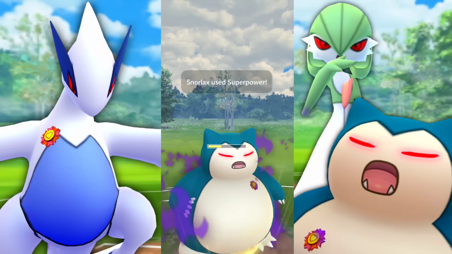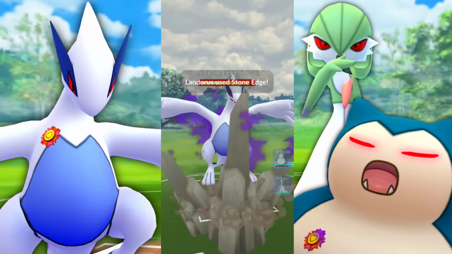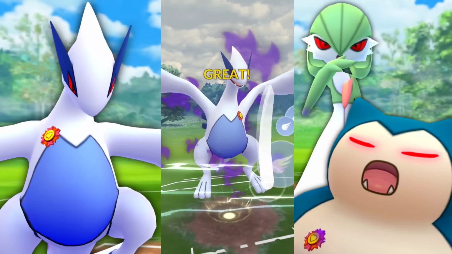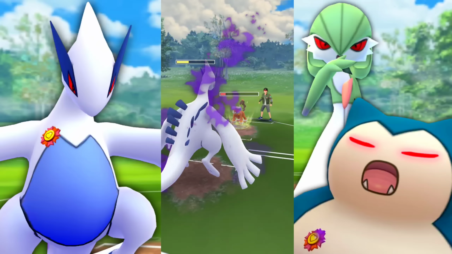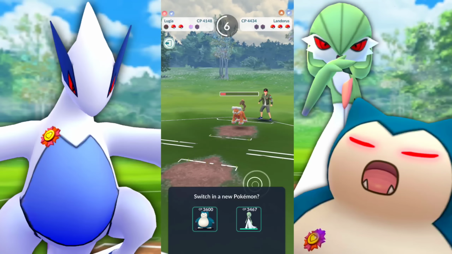So we're going to be retreating with that Snorlax that does have, it looked like we had a superpower ready to go. And they're going to be bringing in Landorus as we do swap into our Lugia here and just absorbing the Stone Edge because, well, we're just a tank. The tankiest thing in the game pretty much, as far as Master League is concerned and meta Pokemon. Not so much the Shadow Lugia, but you know where I'm going with that.